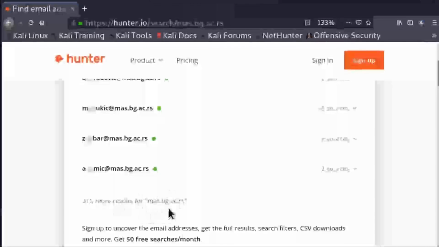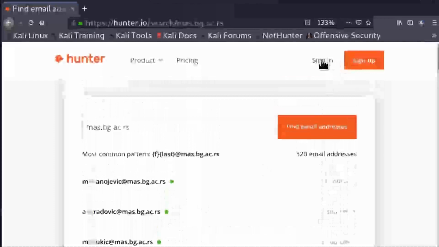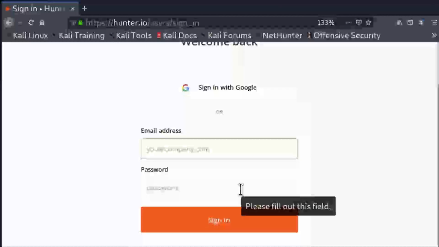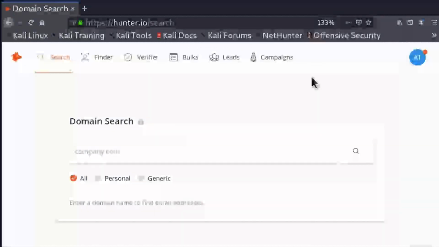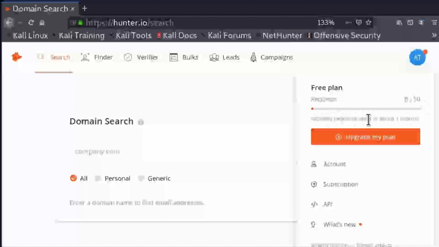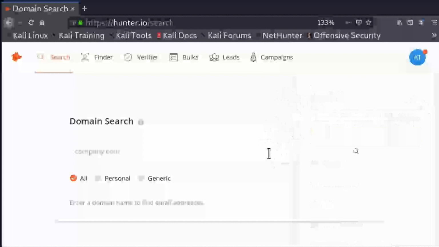With a free account, however, let me show you how a free account looks. If I go to sign in and sign into my account, you just go and create an account right here and sign in to your free account. Once you create an account, you should have about 50 searches per month with a free account, as it says right here. So we have 0 out of 50, and these monthly requests reset in about 1 month. And as I mentioned, even with a free account you don't get all the results outputted, but at least the emails that it gives you are not blurred.